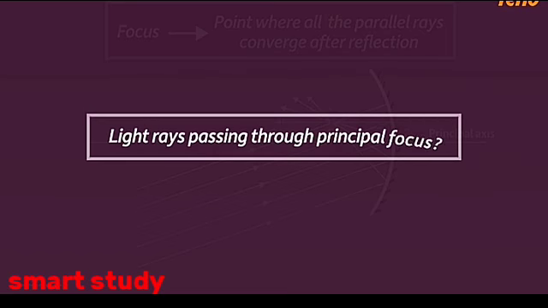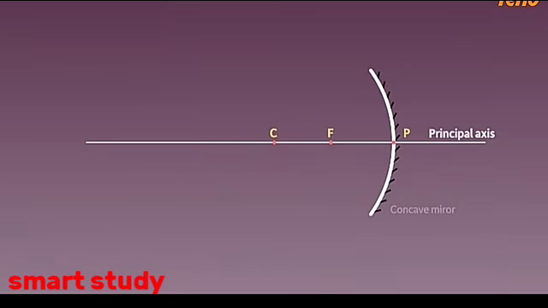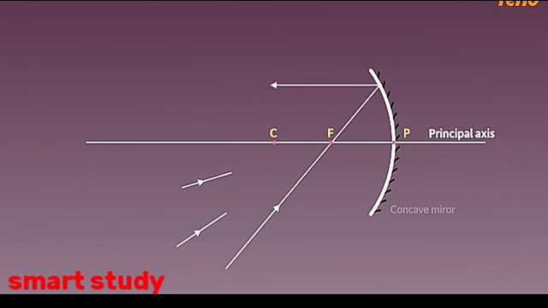What if the light rays are passing through the principal focus? Yes, it means the light rays won't be parallel. Consider one light ray from a point on the object passing through the principal focus and incident on the mirror. We know that this ray will be reflected according to the laws of reflection. Consider two more rays from different points of the object, both passing through the principal focus, incident on the mirror. After reflection from the concave mirror, we see that they all travel parallel to the first reflected ray.